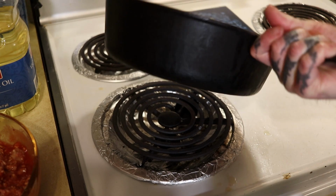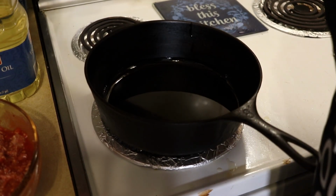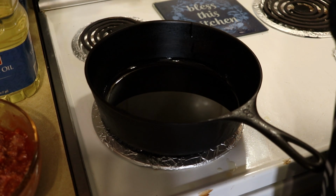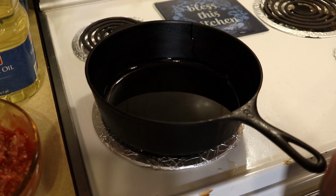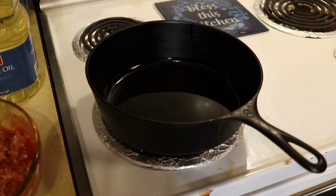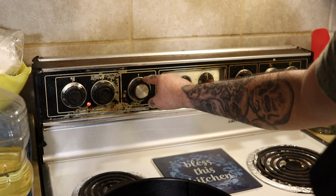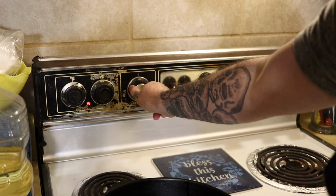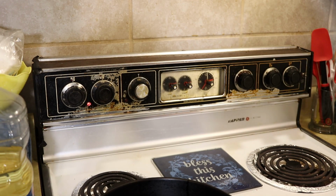Make sure the whole bottom of the skillet is covered. So now we're going to turn the stove on about a medium setting. On my stove, it's a 4. Your stove probably is different. My stove is from the 1960s. And I'm going to go ahead and put my oven to bake and let it preheat. You can put it on the preheat setting, but bake is just fine.